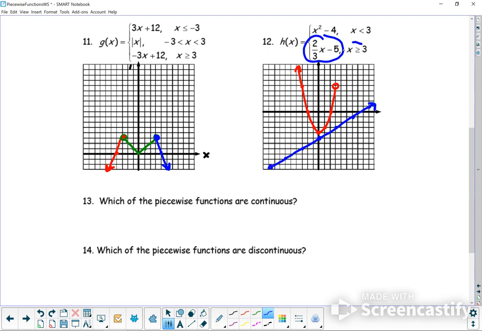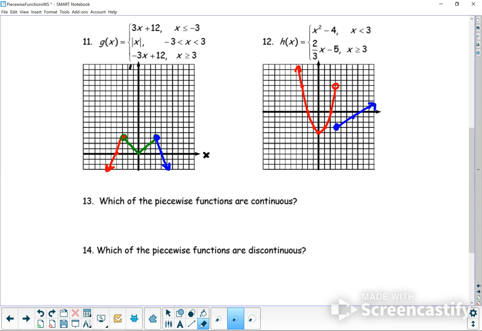Okay, but we only want it for values of x that are bigger than or equal to 3. So 3 is right there. 1, 2, 3. So we want bigger only. So we don't want anything less than that. And we want it equal to 3, so we're going to draw a big old fat dot right there. That right there is my last graph.